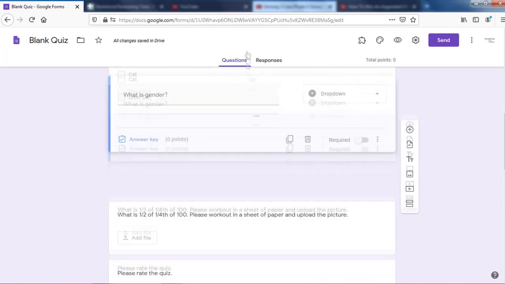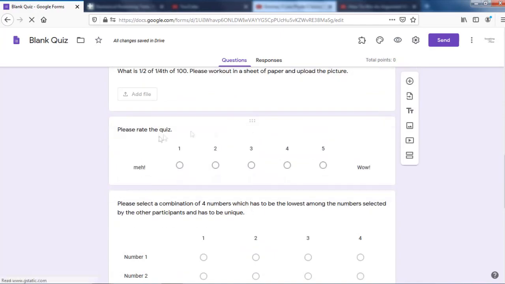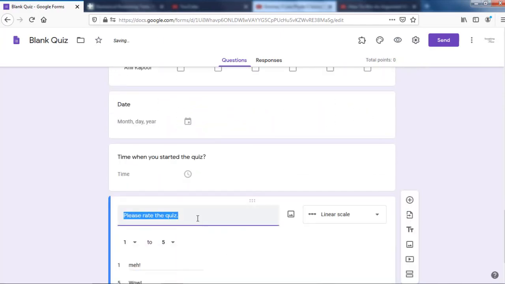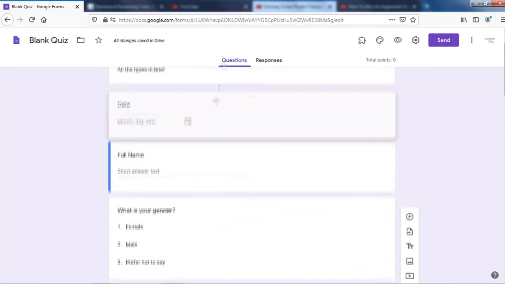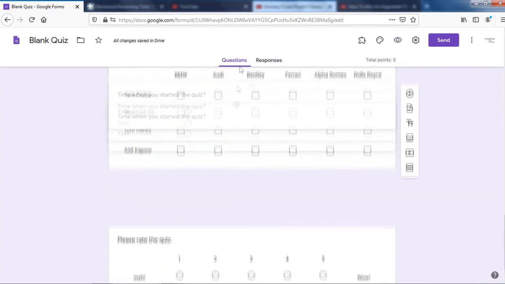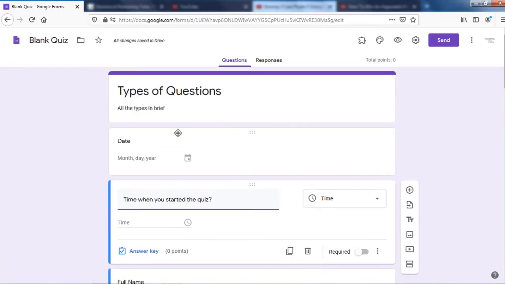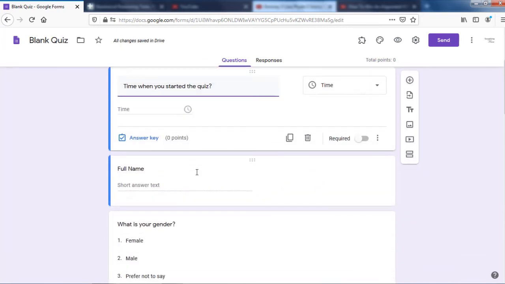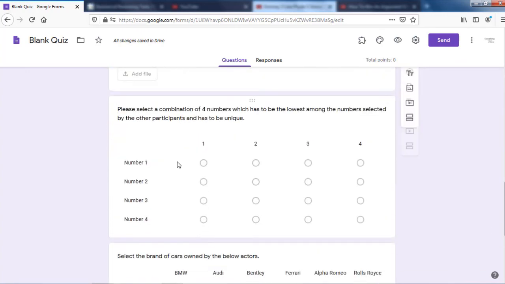So full name, describe yourself. Just drag this, gender. The question also wrong. So full name, and then what is your gender? Describe yourself. Okay, write the quiz and goes to the end. Okay, time to start the quiz. I'll put this up. Just use the 6 dots and you can drag the fields where you want. Just put the date as the first question, date and also drag time. Okay, so our form begins with the date, the time when he or she started the quiz, full name, gender, describe yourself, and a set of questions.